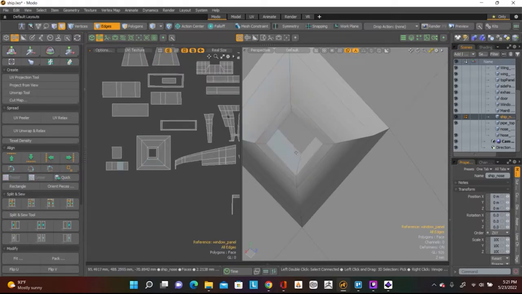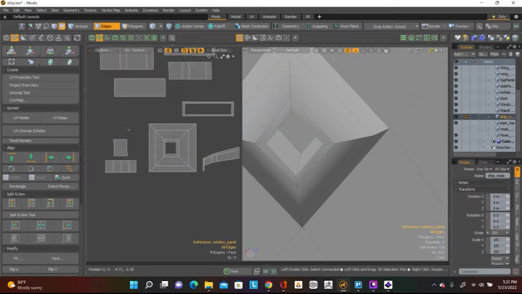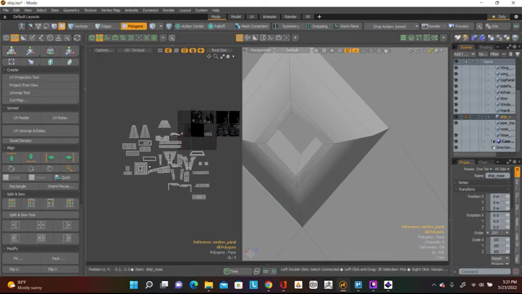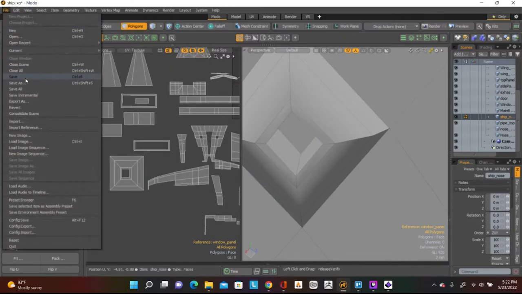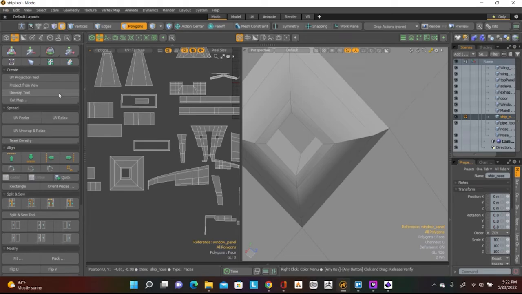Okay. So, let's see this tie. How does it? That's the internal part. Here's the external.